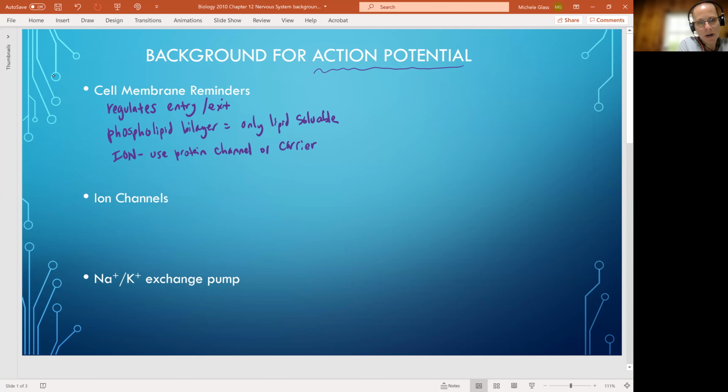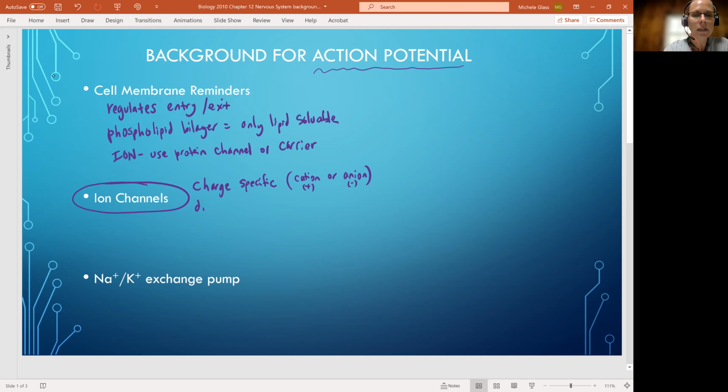And so that takes us right to this particular conversation about those ion channels. So remember, ion channels are made of proteins, and protein shape determines function. And so proteins, because of this, can be really, really specific. And so what we'll see is that it's going to be charge specific, meaning only a cation or an anion is going to be able to enter. You can't have a channel that is allowing for both cations and anions to go through that same doorway. It's going to be either a cation channel or an anion channel. Remember, your cation is your positively charged ion and your anion is your negatively charged ion.